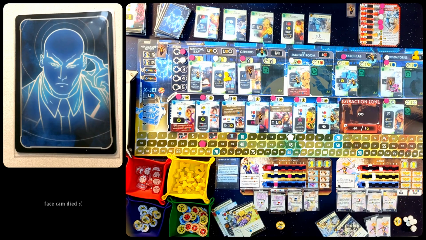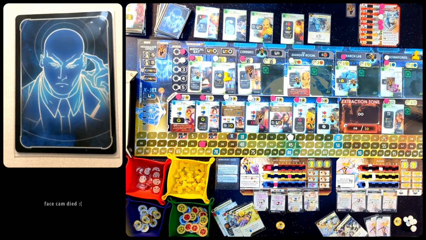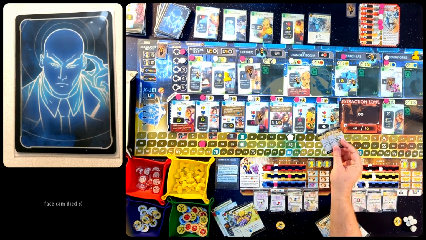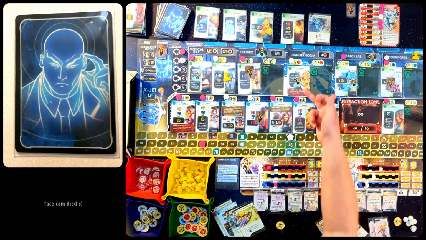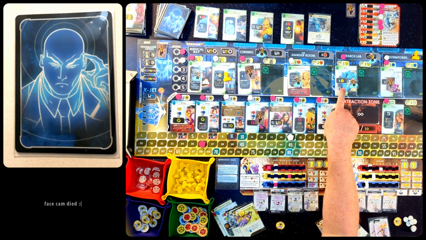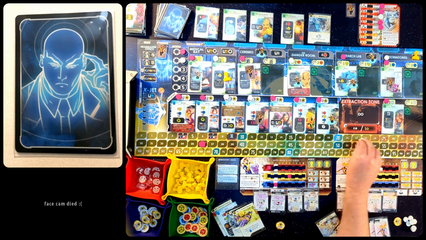It's going to be tough or impossible for Magik to catch up to gain that 10-point bonus. So I think our priority is going to be to make sure she definitely needs to get these 2 evolution cards on the board. Magik went to Xavier. She's going to get 2, 4, 6, 8 points for X-Men, going up to 223.